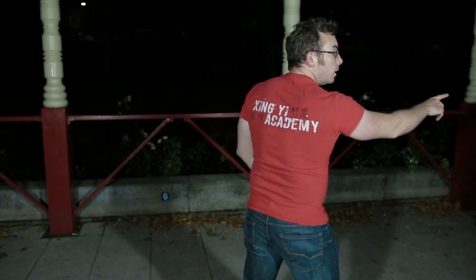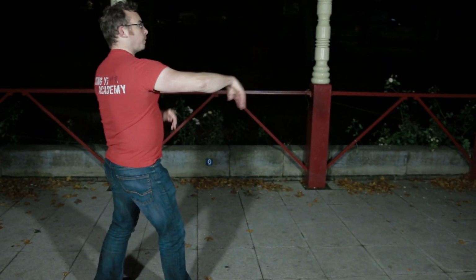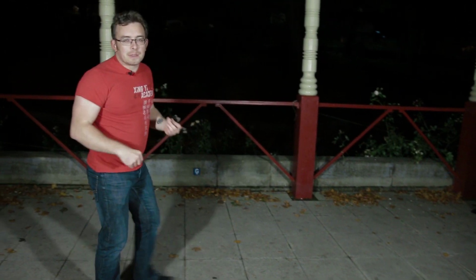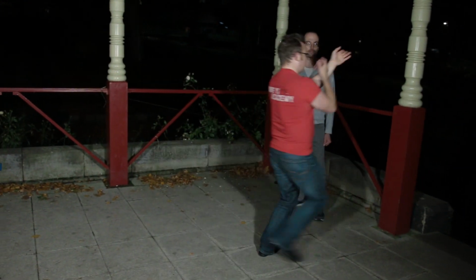And your intention is like your focus of awareness. And where your intention is going is where your energy is going to go. And energy translates to movement, and movement translates into your structure, your Li. And then that goes where you want it to go. So rather than be all floppy and uncoordinated and not bothered, you focus everything. You focus your entire body. So you're like, bam, bam, bam.